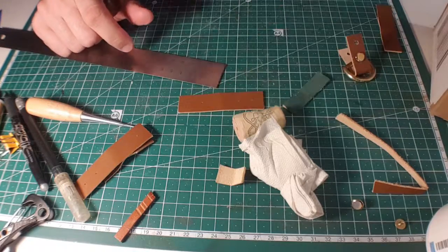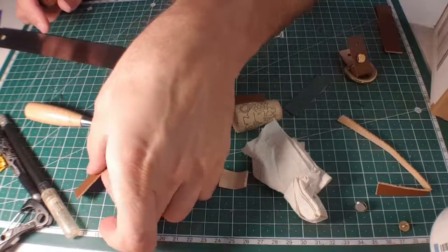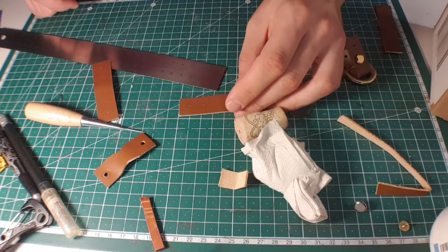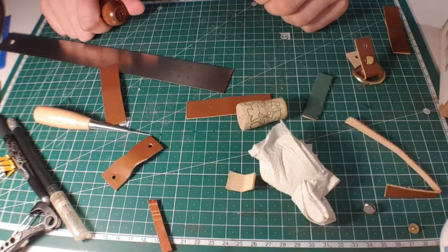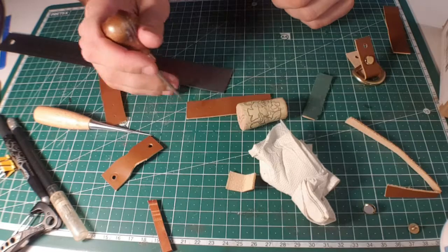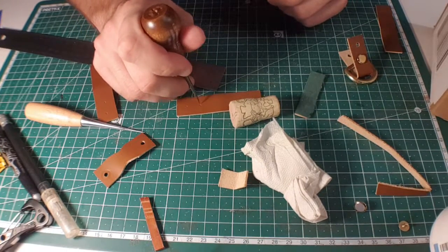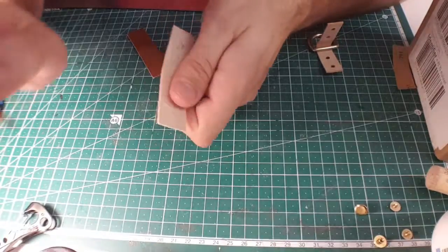So now the stitches are marked. I'll save you the pain of watching me do the next one. I'll repeat the process, and then we'll have lines for the stitching. I will punch those holes once I have the edges done and the rivets set in, just to hold it in place.